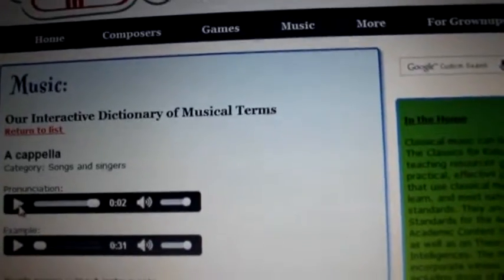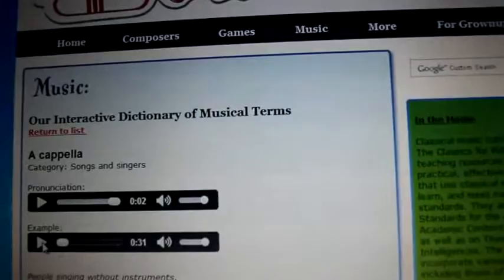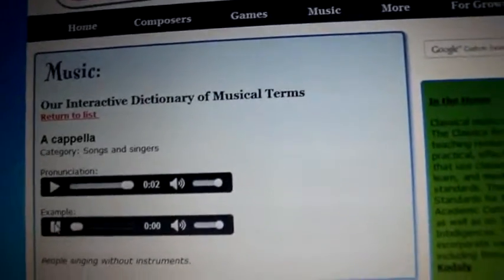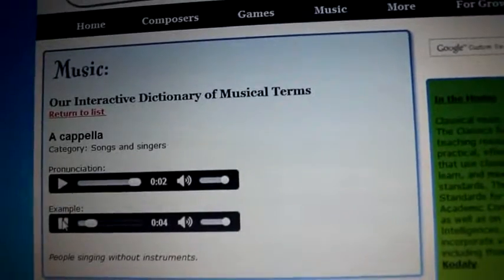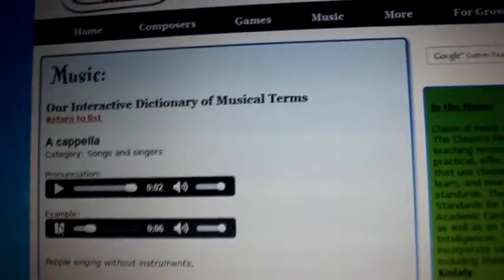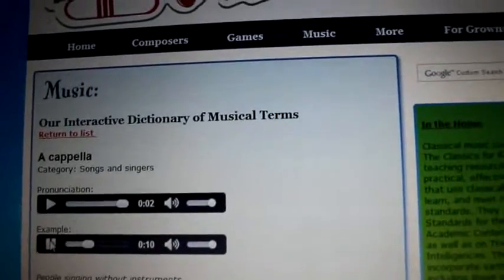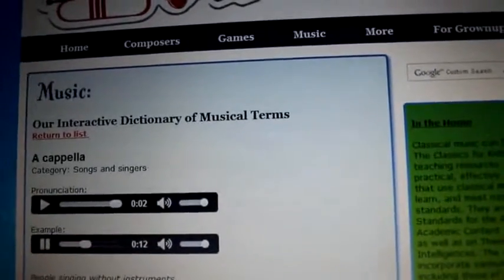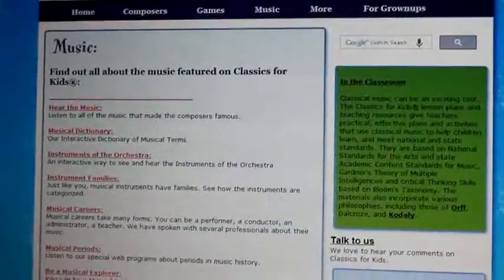Next, you can also see here the example of a cappella. You just click this button. So as you hear now the example of the word a cappella. So you just go back. Aside from Musical Dictionary, we also have here Hear the Music.